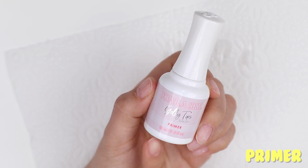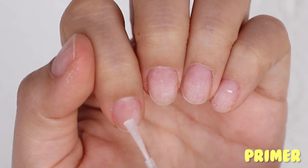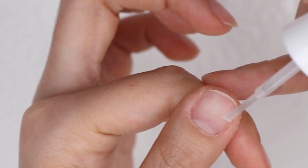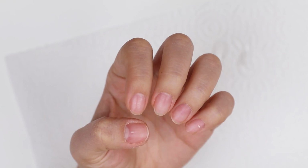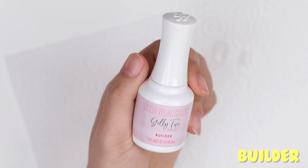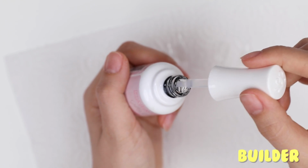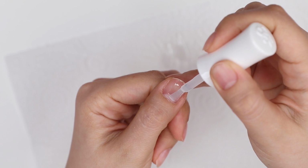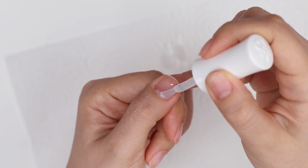Next, I'm going to apply the primer. Again, primer is designed to help the product adhere better to our natural nail bed. I'm just gonna let that dry down a little bit, and then next I'll go in with the builder gel. Now this gel is super thick, so I'm just gonna use a small amount at a time, and I just wanna paint on a thin layer on each nail.